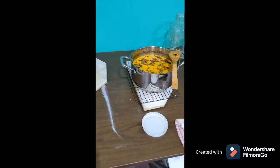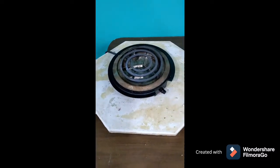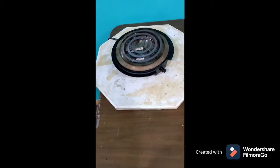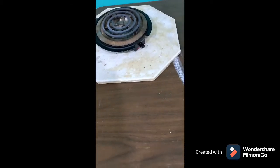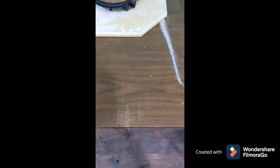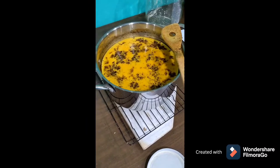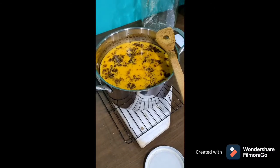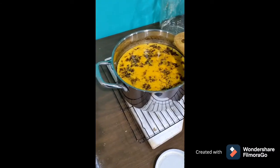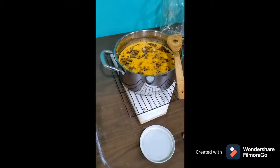I mentioned earlier the rendering of the wax. Really quick — I use this hot plate, and underneath this here is a kiln shelf, so it's not going to affect the faux wood table. This is the wax from the first rendering. It will have to be done several times. This is going to sit here overnight and tomorrow morning I will do the second rendering, and I might do a video on that for you guys.